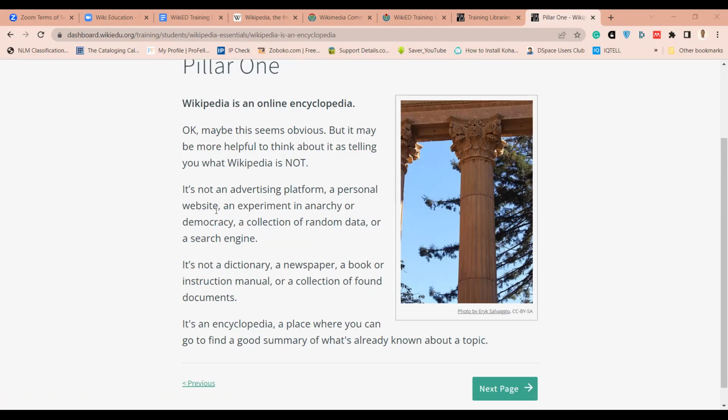They were giving us examples here that it's not an advertising platform, a personal website, an experiment in anarchy or democracy, a collection of random data or search engine. No, it is not. It is not a dictionary. It is not a newspaper, not a book, or an instructional manual or a collection of found documents. It is an encyclopedia, a place where you can go to find a good summary of what is already known about a topic. Simple.